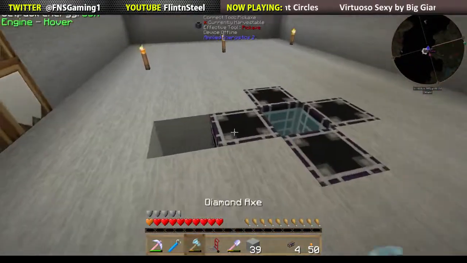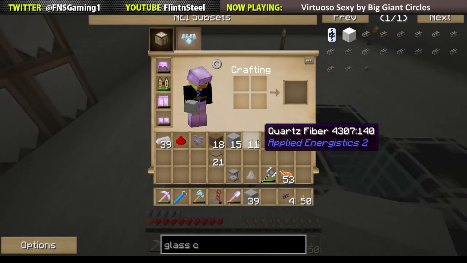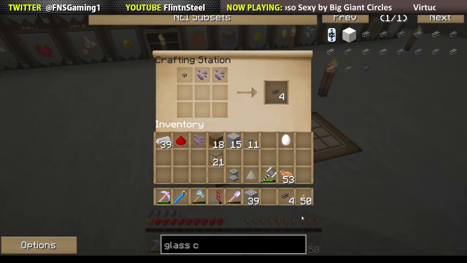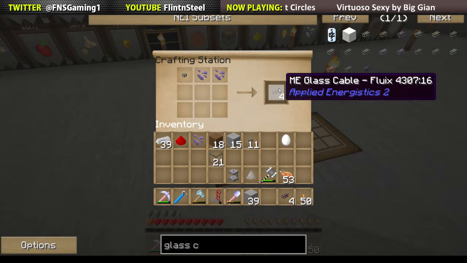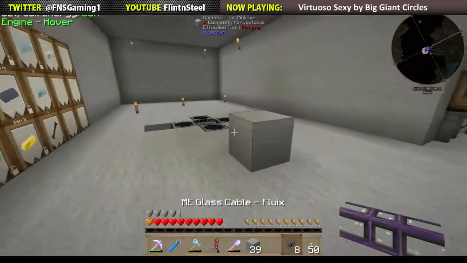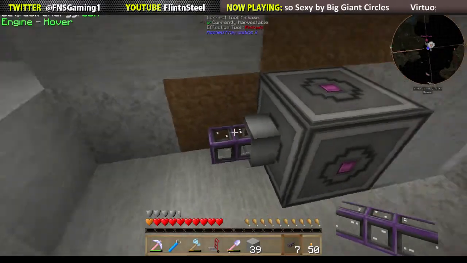Okay, I need enough to discharge a flux. So let's do this. Quartz fiber. Okay. Let's make some really quickly. Let's do with one. I just need to put the cables in. Let's do it. That's fine. It should give me enough to start charging. So I'm gonna put you down there.